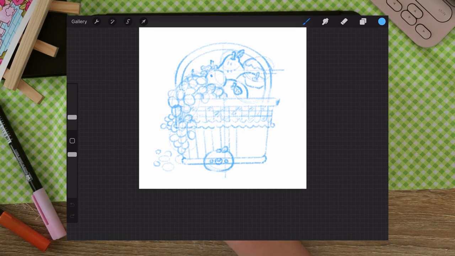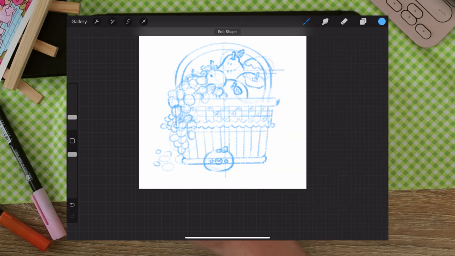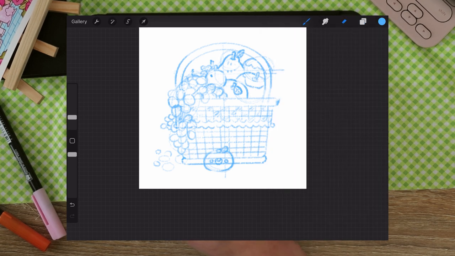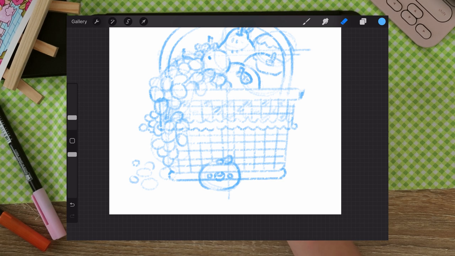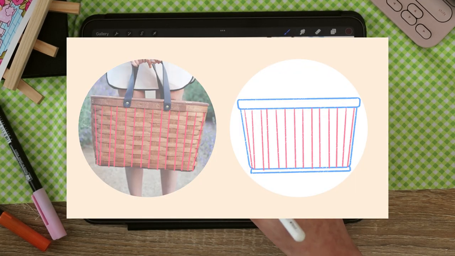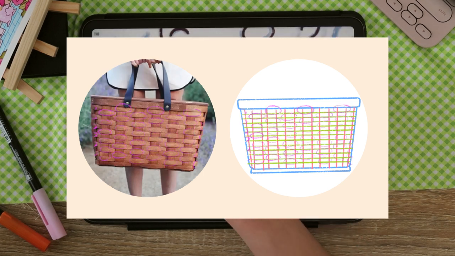When you wanna illustrate a basket for the first time, it may look complicated to draw or look like too much work. But if you can understand how this pattern works, it is so easy to learn to draw. To draw the pattern of the basket, draw every vertical line first, and then draw horizontal lines. Now, we have to get rid of some vertical lines to make it look like a knot.